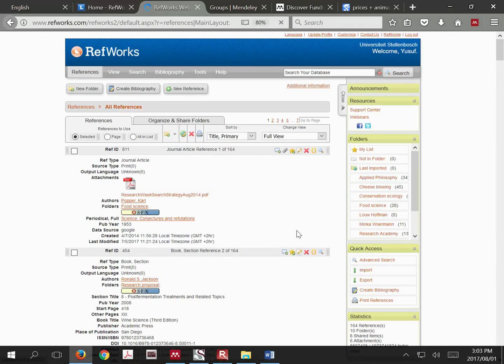So once everything is loaded within your RefWorks account, on your right-hand side, if you have all your references within the RefWorks and you don't have folders, say for instance you have 1,000 references in here, the best option to go for is to create folders on this side, so you have 20 or say 30 at most within these folders. So the important thing is rather to break them up instead of having a large document that you want to export. So whatever folder you have on your right-hand side now, you can simply right-click on that. Okay? So you right-click on your folder, and then you go to Export.